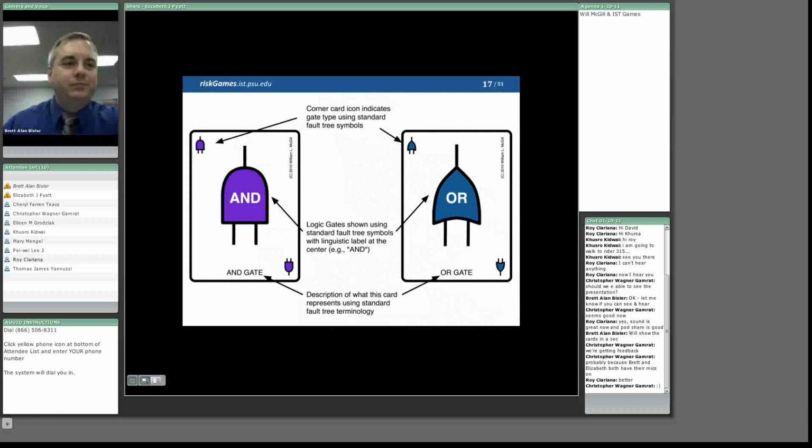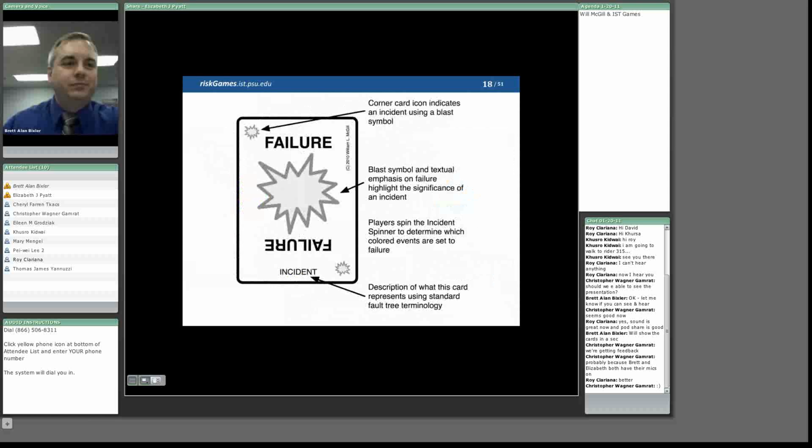The idea here is they will take this card, and I'll show you a diagram, and to construct the fault tree, they start from a top event, and then they just connect events, and they work their way up. They just arrange it out on the playing field, the table. Again, showing you the symbols and the nomenclature and the language. Oh, and then I have the dreaded failure card here. I'll pass these around.